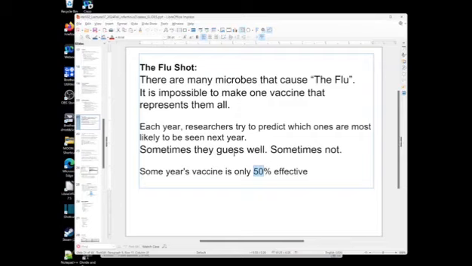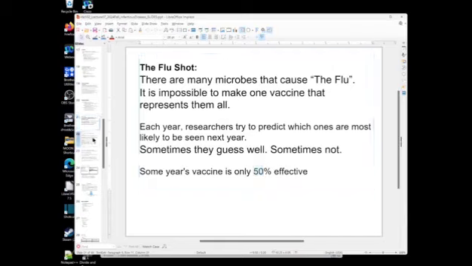So you see the word 50 and you think, oh my God, that's pretty bad. Especially those who are adversely affected by the flu vaccine, like they get side effects that are uncomfortable or painful. And of course, those who think that the flu shot is a government conspiracy to control your minds or render you sterile or any other of your favorite theories out there. You decide, you know what, 50-50, not that great of a result. I think I'll skip it. That's one way to look at it.